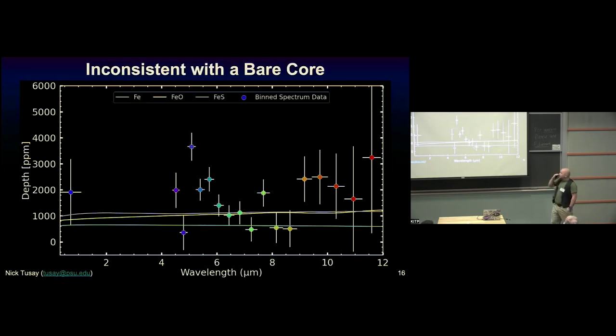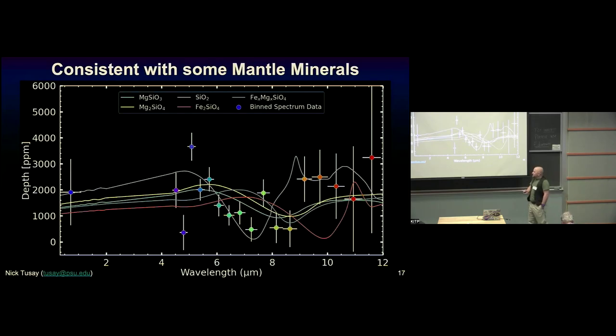First of all, we don't think that this is consistent with just a bare iron core. Some of the ideas is that this thing has just been disintegrating for so long, all of the material sloughed off, and you're just left with an iron core. We don't think that our spectrum is consistent with that. So we think that there's some meat left on the bone, so to speak. Mantle mineralogy is a lot more difficult, especially at the higher wavelengths, where a lot of the subtle differences are important, where, of course, our uncertainties get rather large.